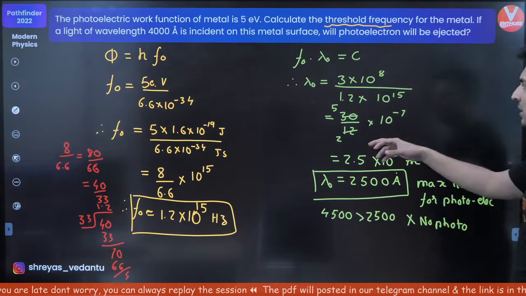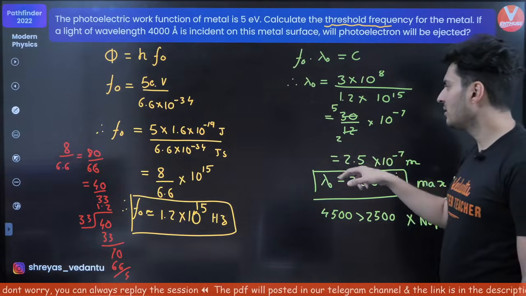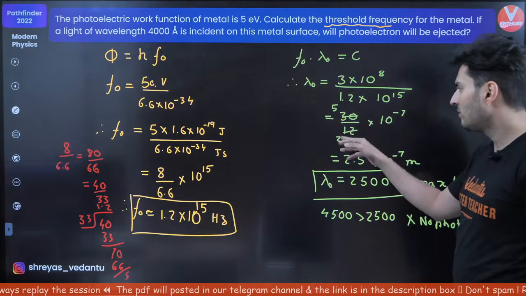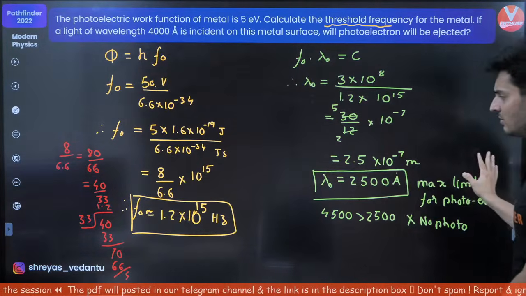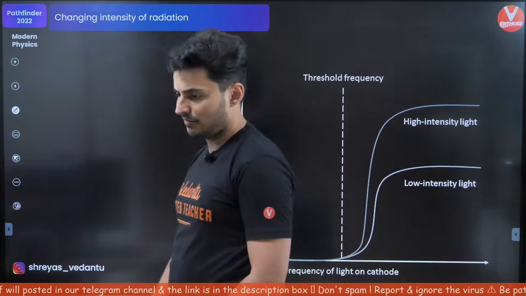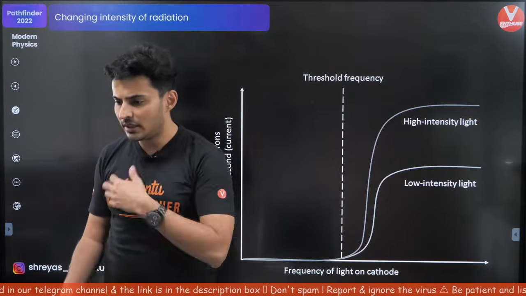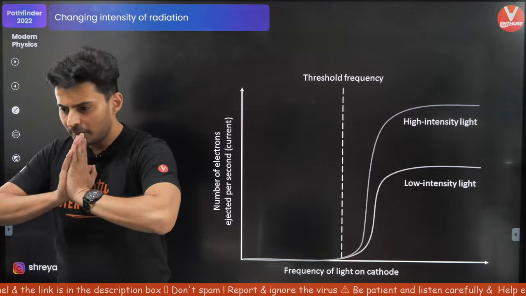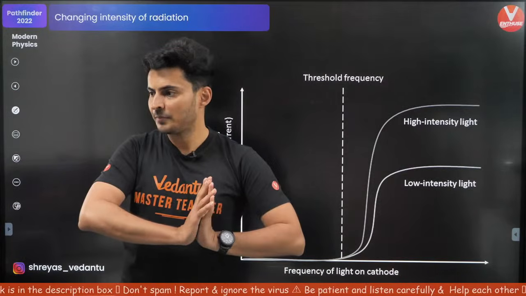And for this, it's simple. 3 by 1.2, I write it as 30 by 12 divided by 6. It gives you 2. Divided by 6, it gives you 5. 5 by 2 is 2.5. That's very simple. Okay. Not that great. Okay. Fair enough. I hope, Tanishq, that is clear how I did it as well. Now, let's talk about the next part.